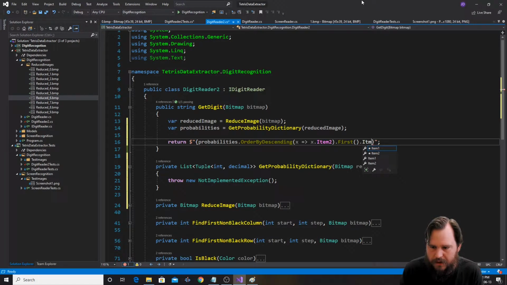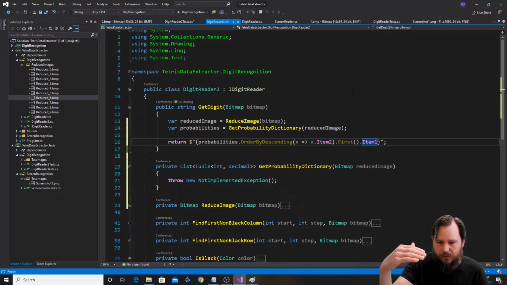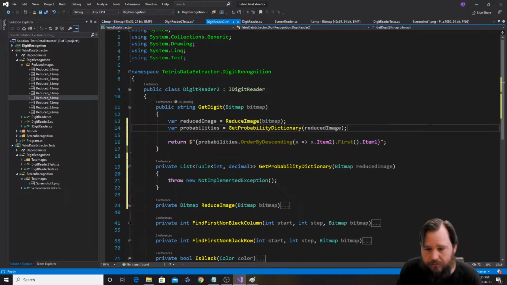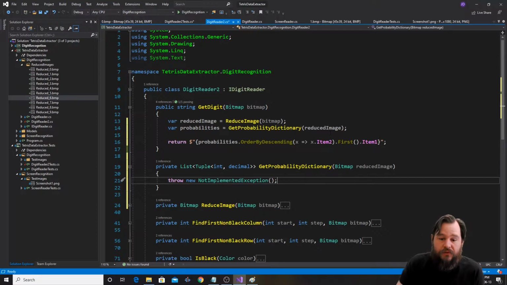The first one's Item1. That'll work. So we'll take all the tuples and we'll put them in descending order. The biggest one is at the top. Biggest is defined by it only looking at the second item. Then we'll take the first result and take the first item, which is the digit itself. That'll work. Trust me.